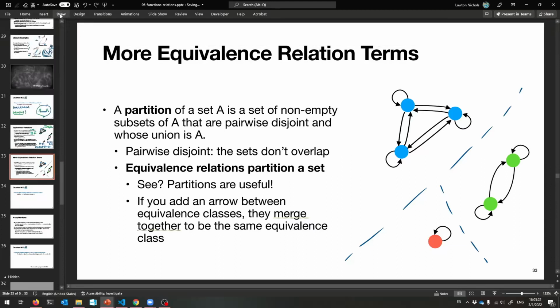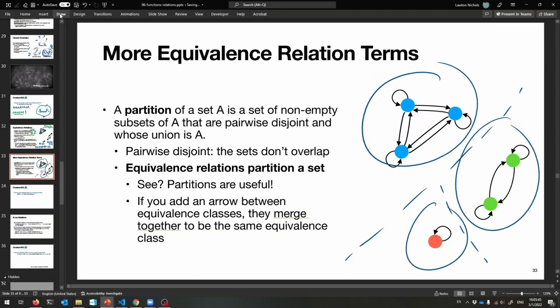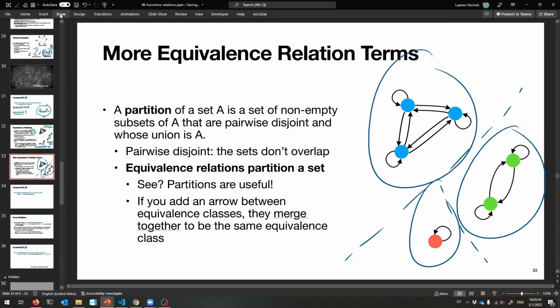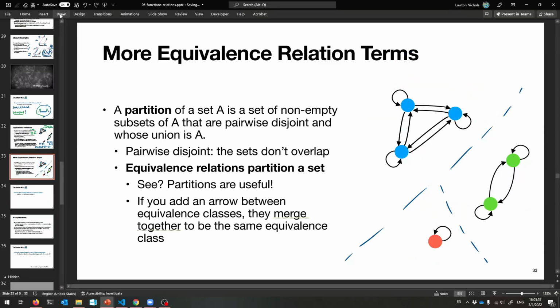There's a way to make a relation that gets all of these things to be in its own little chunk, all these things in its own little chunk, things like that, okay? So partitions are nice. They link us to equivalence classes. Those concepts are intertwined. So yeah, let's talk about that. So this is essentially creating a bunch of different pieces of the same set. Like all these things are equivalent. This is a partition. Like, okay, all these three things together make up a partition of the set. Each thing that is equivalent, they section off the rest of the domain. Okay, so I think that's all I want to say there.